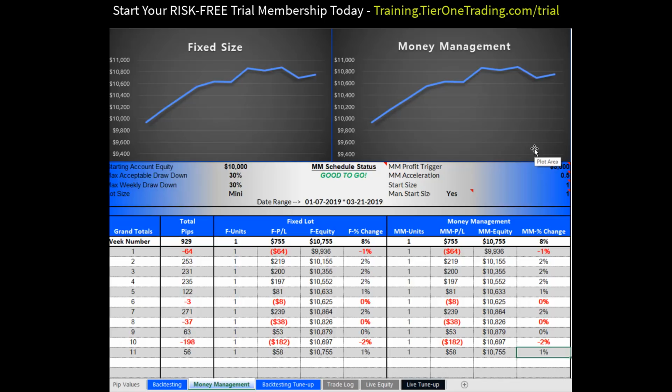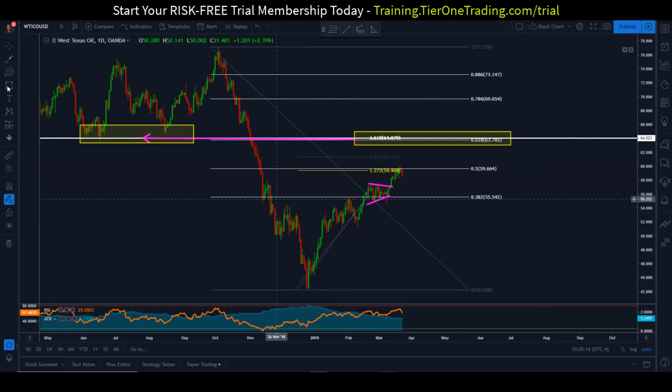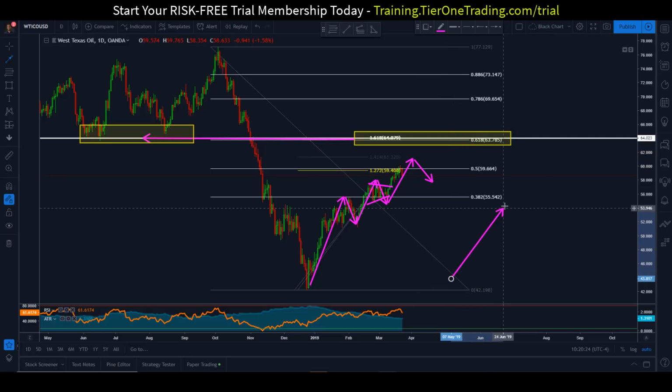And understand that your equity curve moves very similarly to the markets. A trending market just doesn't go up forever, does it? It works just like our prediction here on oil. It goes up and then it retraces, and then it goes up and retraces again. And just as we talked about, as long as your extensions are long and your retracements are short, you're in a strong trend. As long as you're doing this, you have a strong equity curve as well.